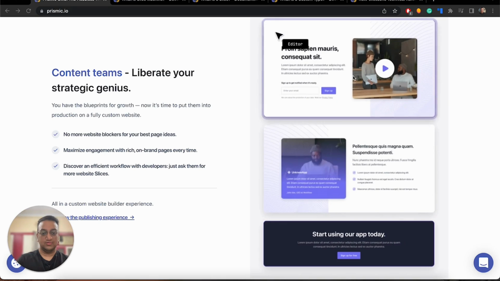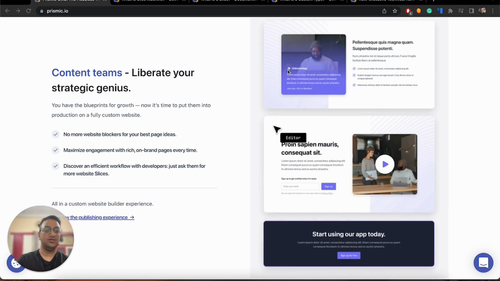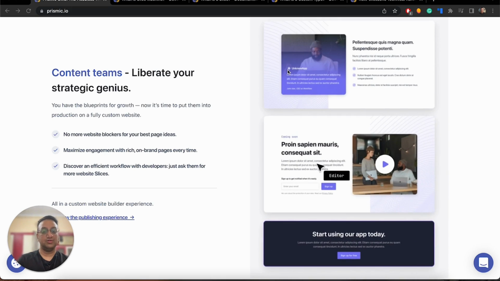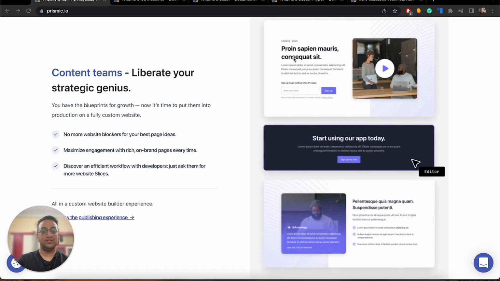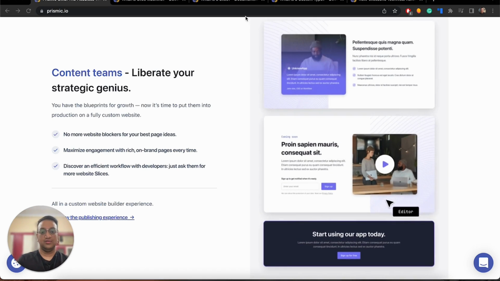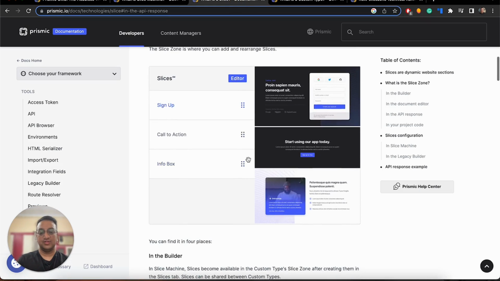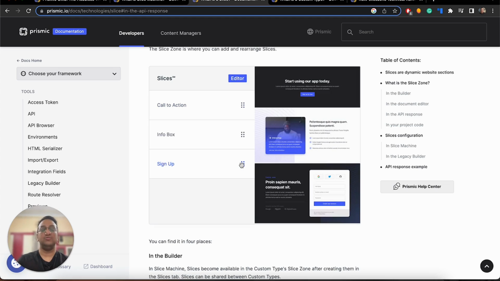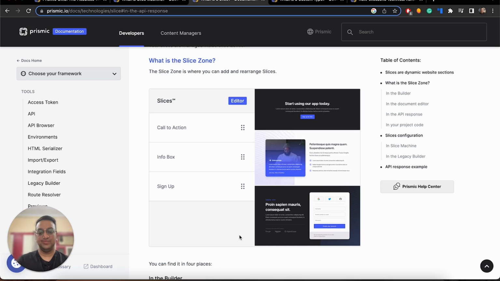However, the properties that each slice should accept are specified by the developer, and the end user can simply input all these properties in the Prismic dashboard. Simply rearranging the slices can give a unique feel to every website, as you can see, and it is really as simple as this example that you can find in the slice documentation provided by the Prismic team. Each slice also has a JSON reflection.